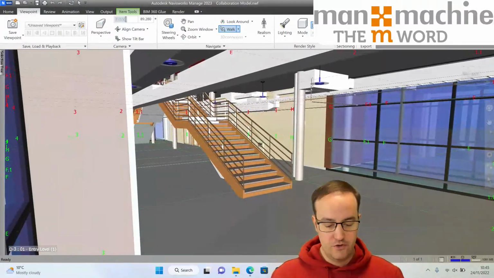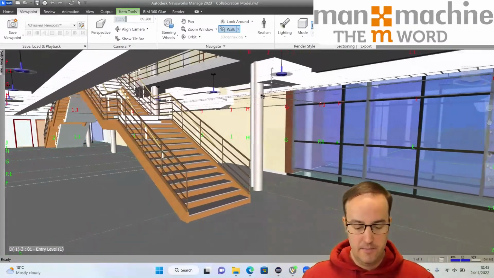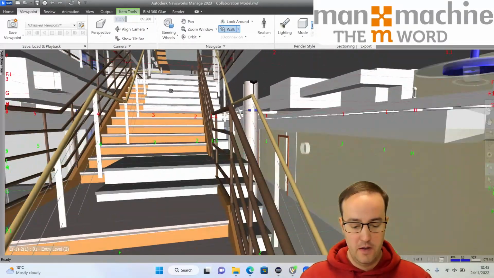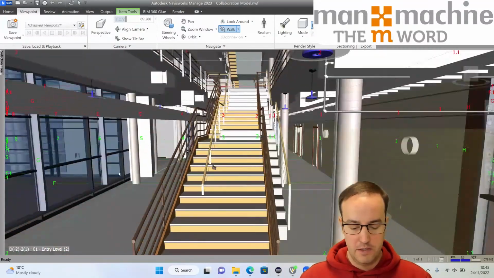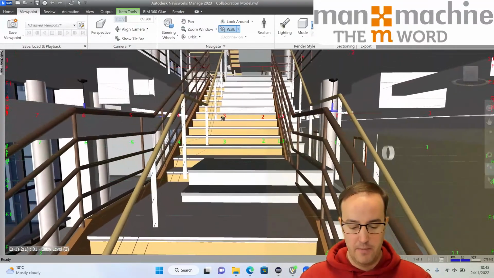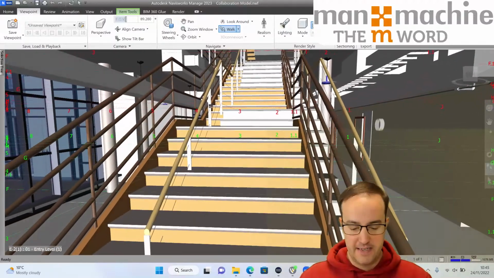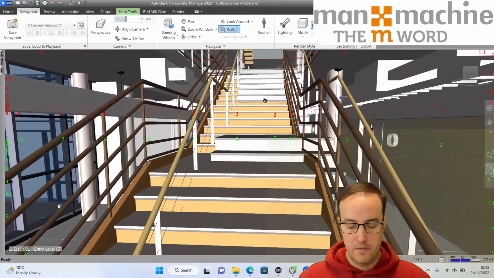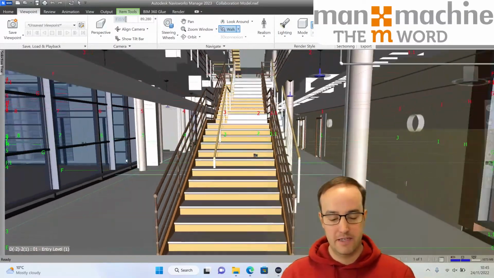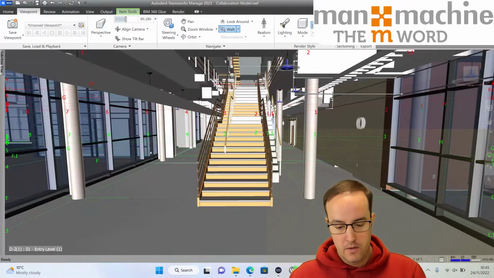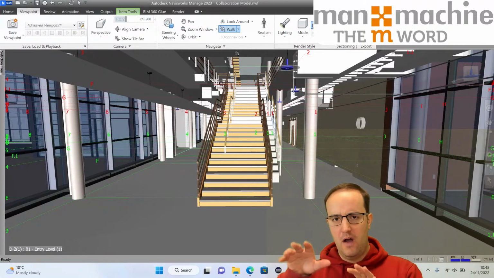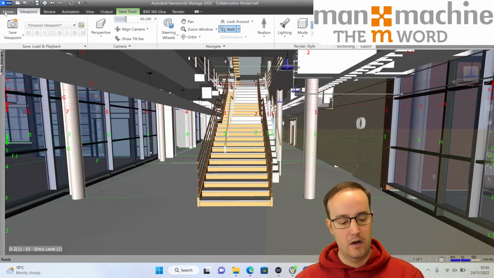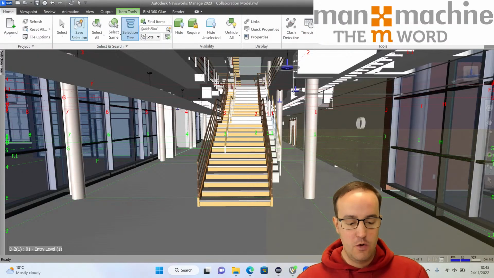So let's just stroll up the stairs a little bit. There's two sets of stairs here, which is a little bit confusing. Again, it's because we've got two sets within the MEP model, so it's probably going to get a little bit finicky at me going up them, which it is. Apologies for that. But as you can see, it will understand the collisions and allow you to walk up and down stairs and what have you. So we can pan, zoom, we can fly around, we can walk around. What else can we do with this model to check our coordination? Well, actually quite a lot.